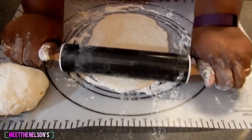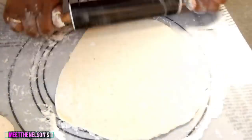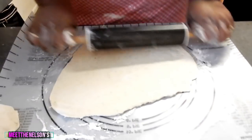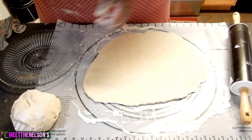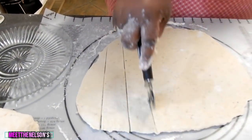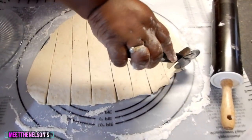You don't want it to be too thin like pie crust, but you don't want super thick dumplings either. You want it to be thin enough so that you aren't waiting for your dumplings to cook forever. All right, so you can use a pastry cutter like I am. You can use a pizza cutter, you can use a knife. But I'm just going to simply roll them. You can make them as thin or as thick as you want them. No particular right or wrong way. Doesn't even have to be the same size.